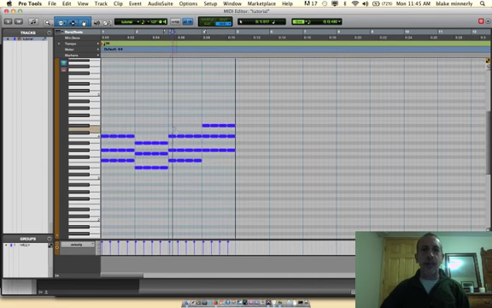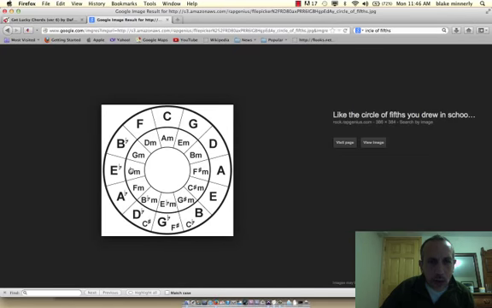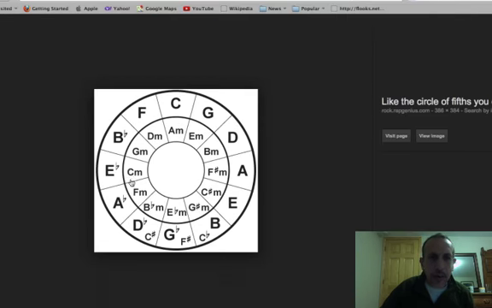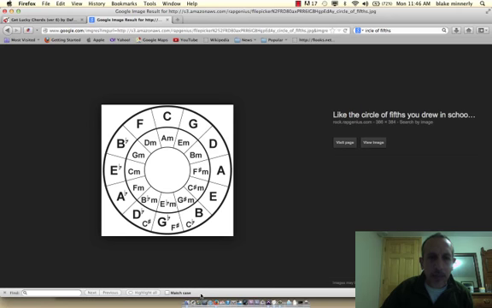Okay, so I made a mistake on this chord right here, sorry. We said that we were going to F minor, and I did not move this to F minor. What did I do wrong? Sorry, guys. Oh, I know what I did wrong. I'm sorry. I started on C minor, and the first chord is wrong. Forgive me. Let's move that real quick. It won't be hard at all.